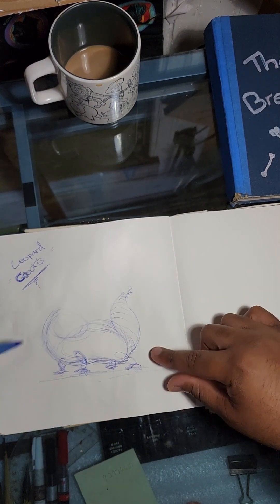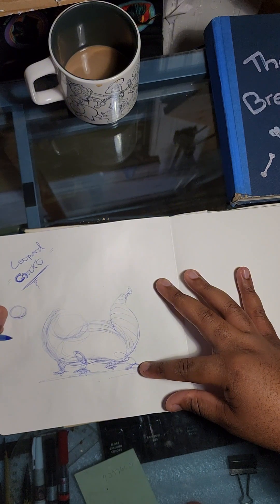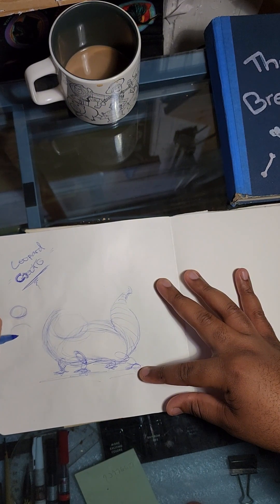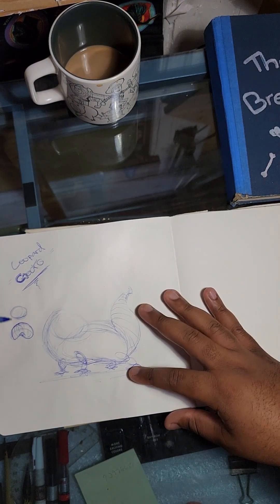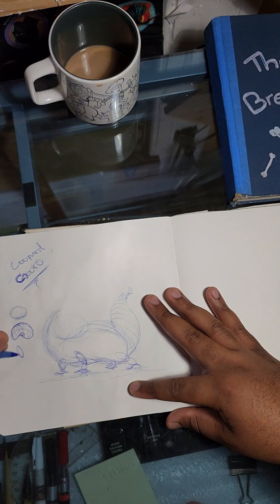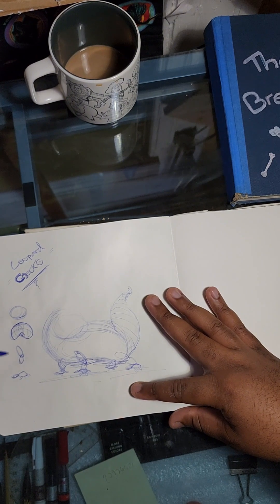Now I'm going to start tying it down. The shapes I have: an oval for the head, a bean shape for the body — like abichuelas when you're cooking beans, kind of that shape. Always think of it as round, three-dimensional — there's a front side and a back side. His legs are based off two overlapped ovals, and his foot is a little triangle pad with four little ovals sticking out. His tail is one giant S.